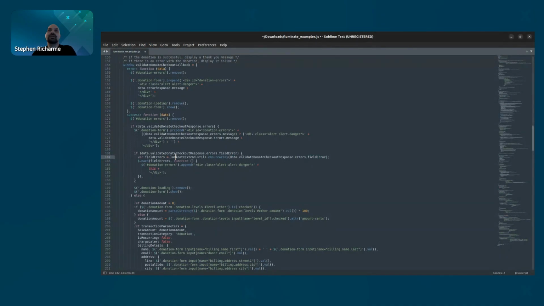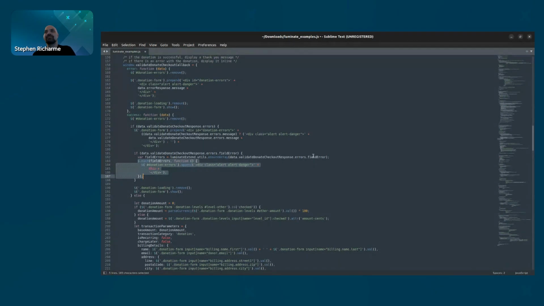So here we're using another one of Luminate Extend's very valuable utilities called ensure array to make sure that the field error that it's returned is an array of items before we start iterating over it.